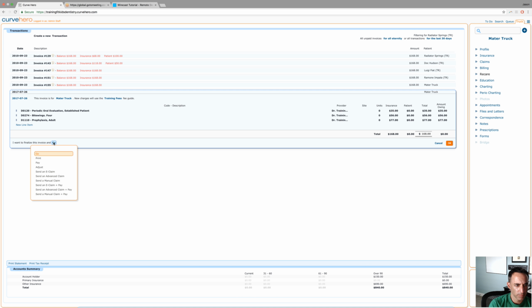And then below that, you have, of course, all of your insurance options and pay. So if there's something specific that you're needing to do with him, if you knew that you needed to send a claim and he owed something on this invoice, you could choose one of the claim options plus pay, and it'll go through the process of opening up those screens for you so that you don't have to keep right-clicking and opening. For now, we'll just say send an e-claim.